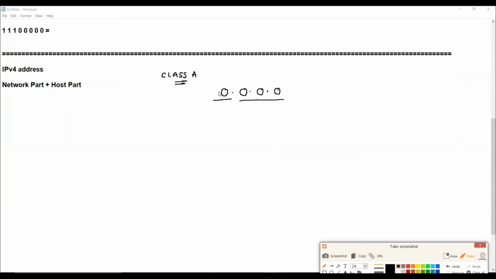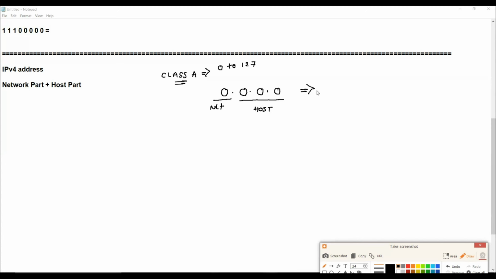Whatever value we have on the first octet will determine which class the address is, right? If it is a value 0, we know the class A address range is between 0 to 127. So if I have a value 0 in the first octet, that means this falls in the class A range. This is my network part, this is my host part. Basically, I can say that all the network bits are low or not used. Likewise, all the host bits are low or not used.